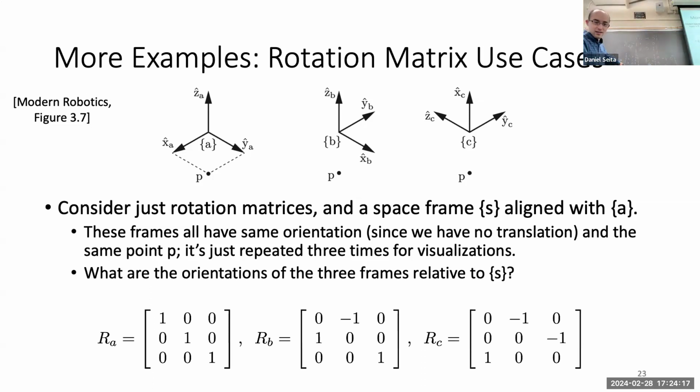So we have this one, and it seems like it's pretty good. The book wrote it as RA, RB, and RC, but if you're really being technical, you should put it in the A here, or you can write it as the same as SB and SC. They're the same thing because A is aligned with S. Everyone see how to get those? At least the first one should be clear because it's the same orientation. The second one is what?